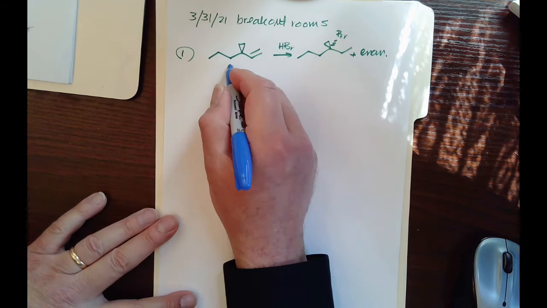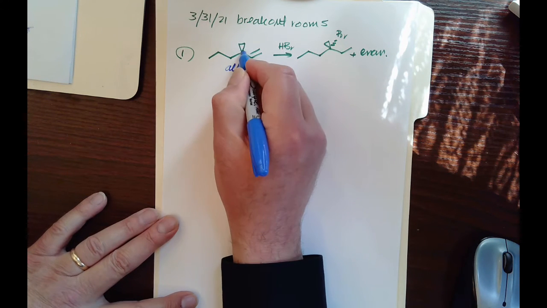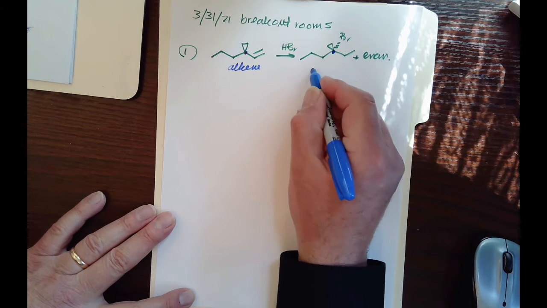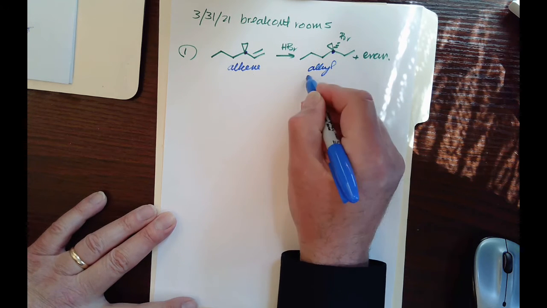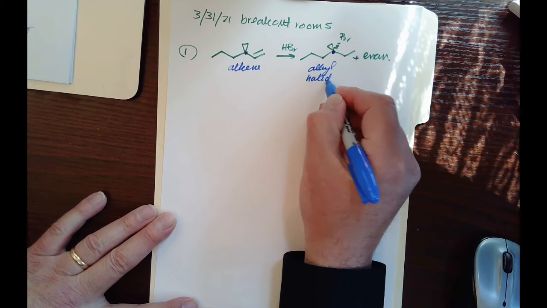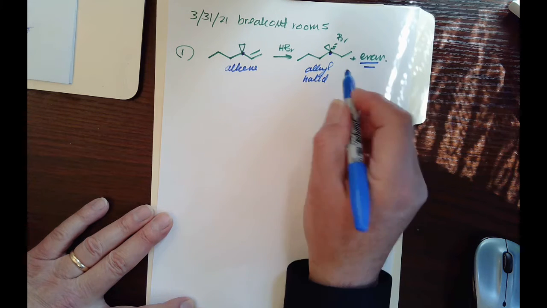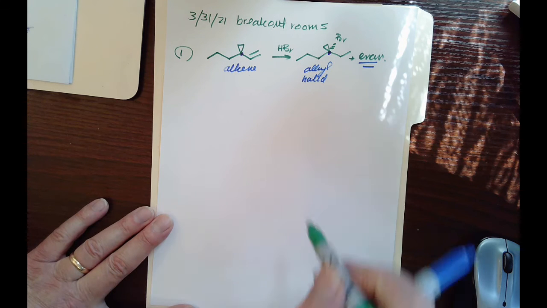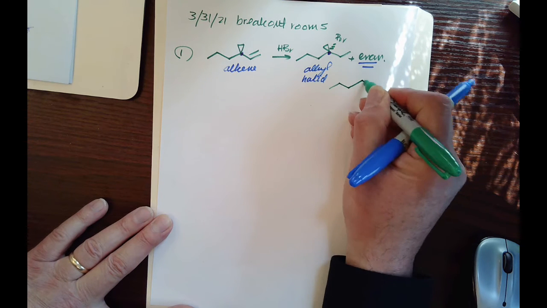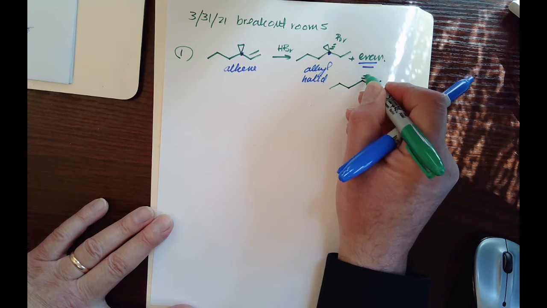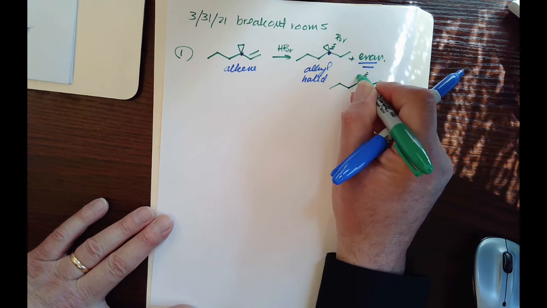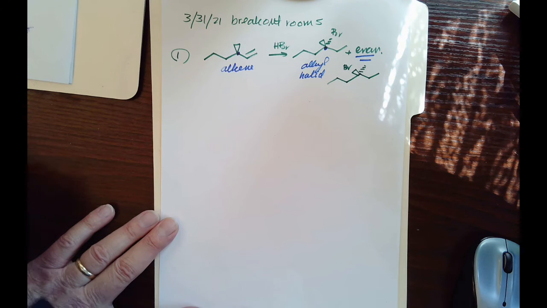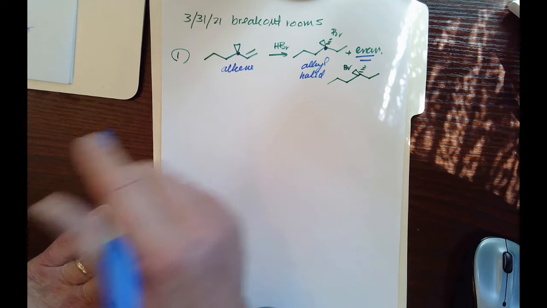So we have again an alkene here. The alkene has a stereocenter. The product shows an alkyl halide with a stereocenter, but we have to pay attention: it says plus enantiomers. That means the product is really a mixture of the two, and it's not alone. The other product that is not shown has the methyl group going away from us and the Br coming toward us.